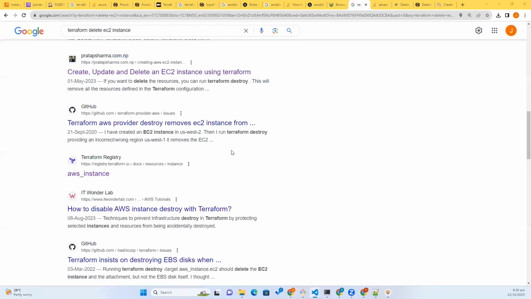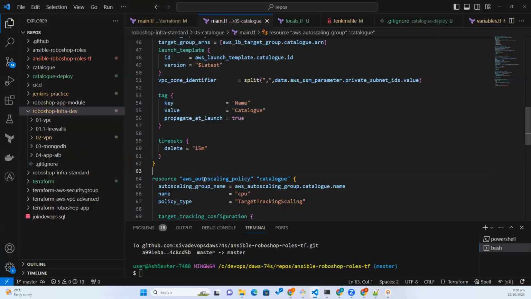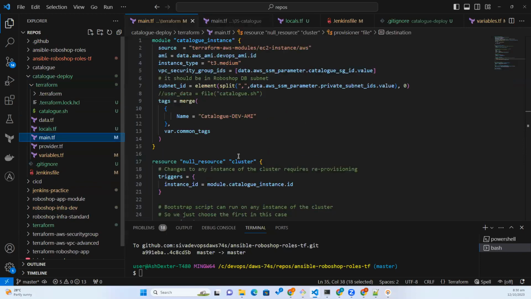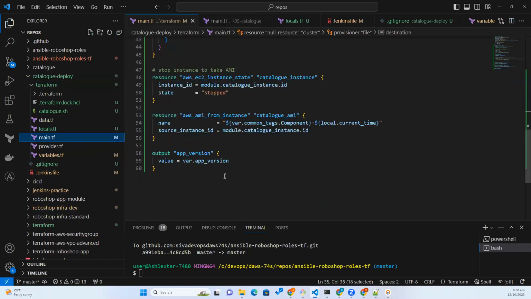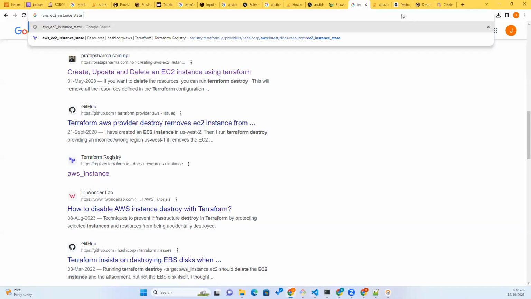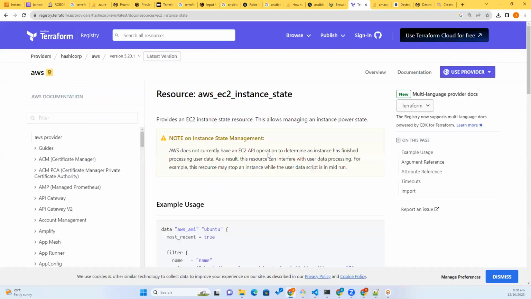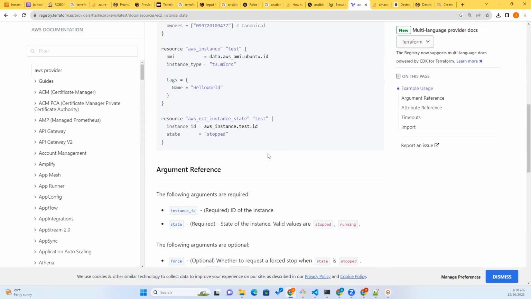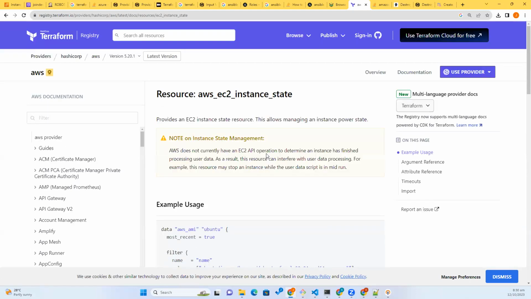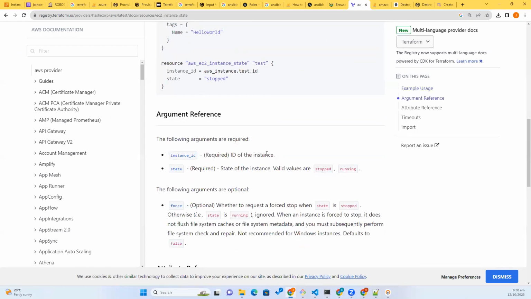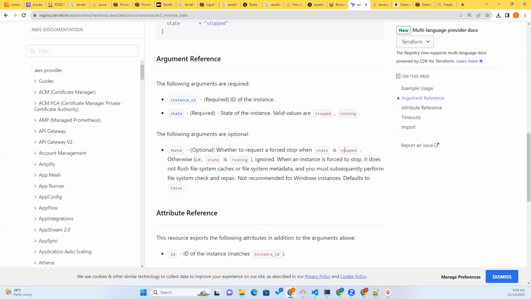What is the one we have? This is the log deploy Terraform main, AWS instance state. Does this have any values like stop?